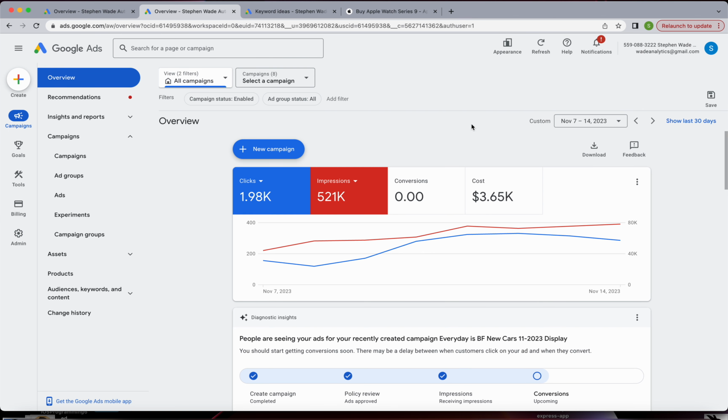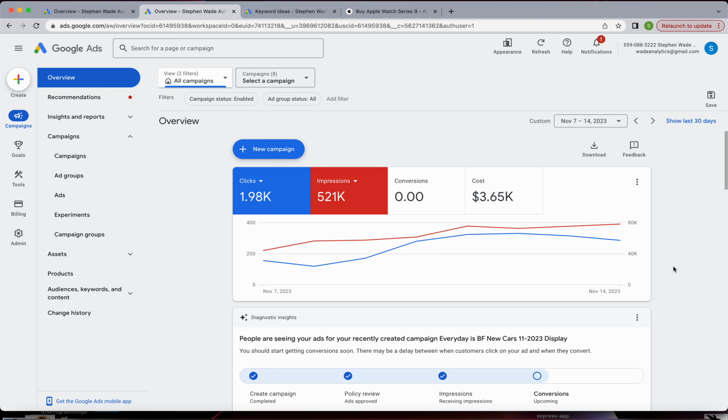After you set a campaign and it's running, you'll receive metrics and data, and you'll be able to pretty much observe your data as it's happening. And if you don't think your ad is performing to the best it can, you'll be able to modify it, right?